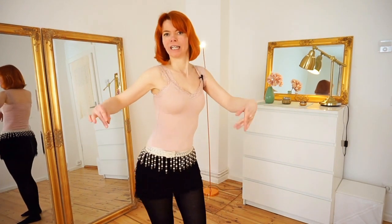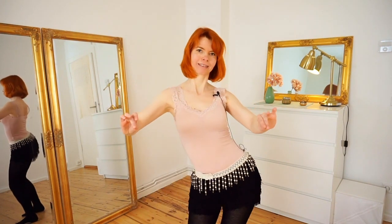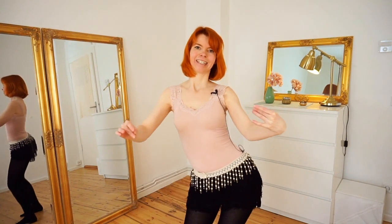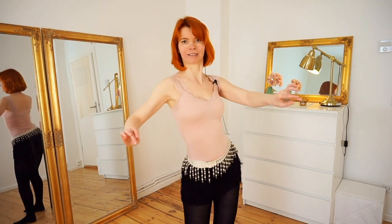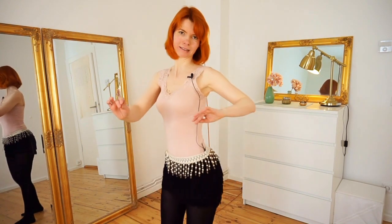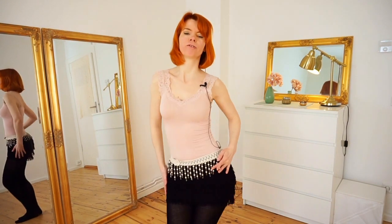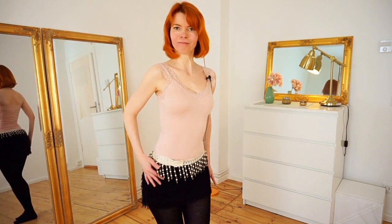And you can also play with this grind. You can, for example, do huge grinds to one side. When you do them bigger, like me now, they are getting a little bit slower. So the bigger they are, the slower they get. Or you can also bring your feet a little bit together and do small grinds. Now they are very, very small.